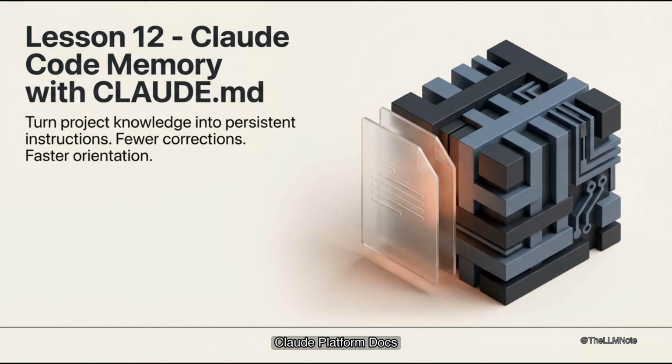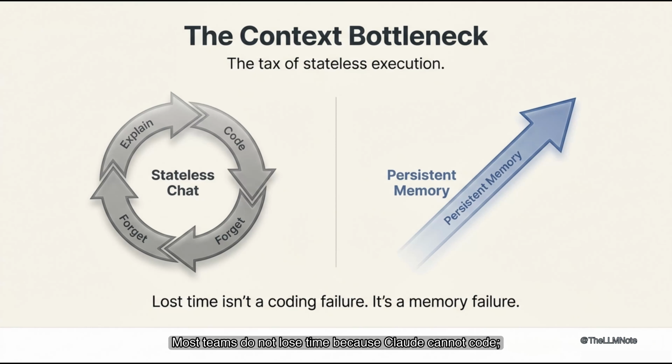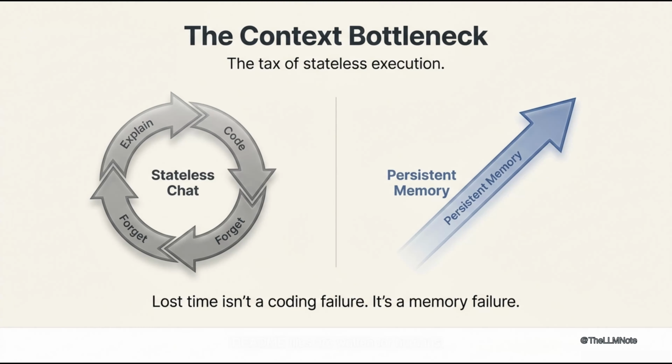Most teams do not lose time because Claude cannot code. They lose time because every session must rediscover architecture, test commands, naming rules, and preferences. Chat prompts are temporary. README files are written for humans. Random notes are invisible at execution time. Without a memory layer, agentic coding keeps paying the same onboarding tax.